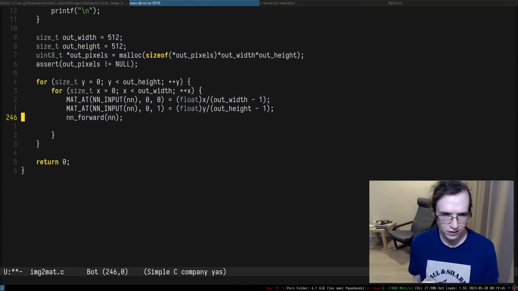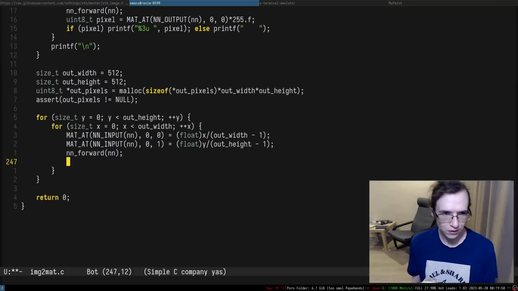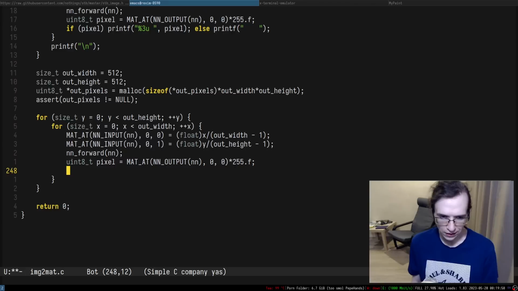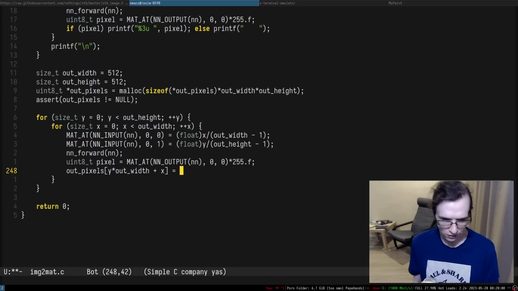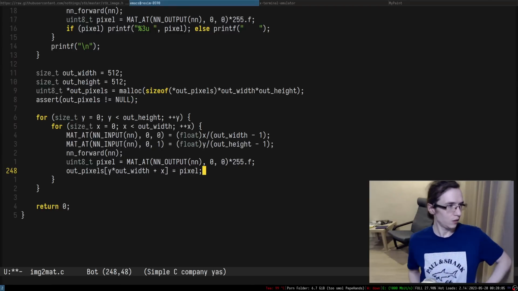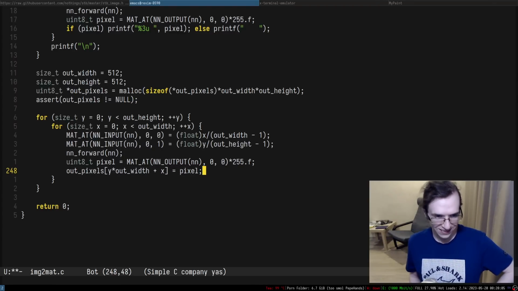So we're forwarding the neural network and we get the pixel, and we're going to be storing that pixel in out pixels y multiplied by out width plus x. This is where we're going to be storing this entire thing.